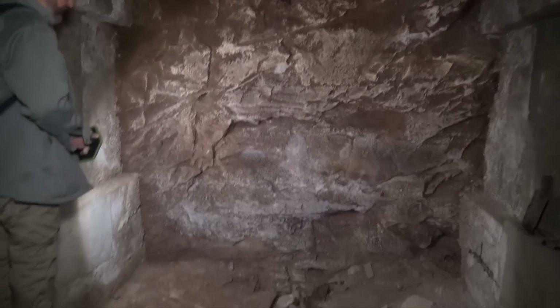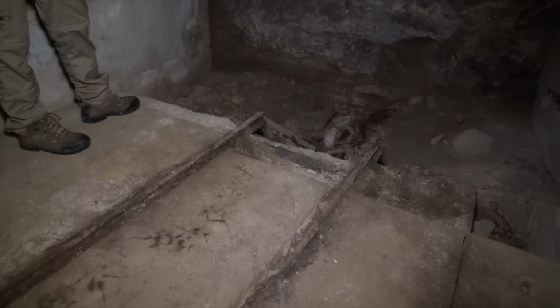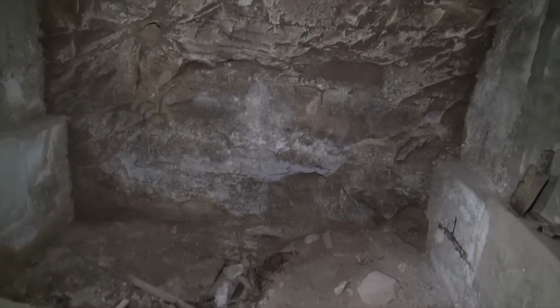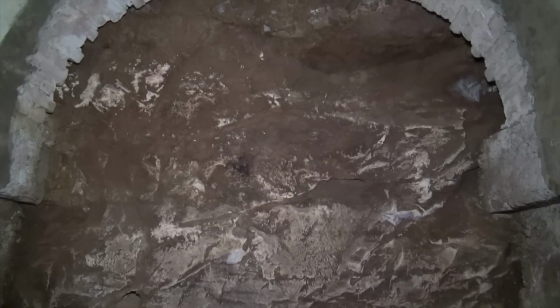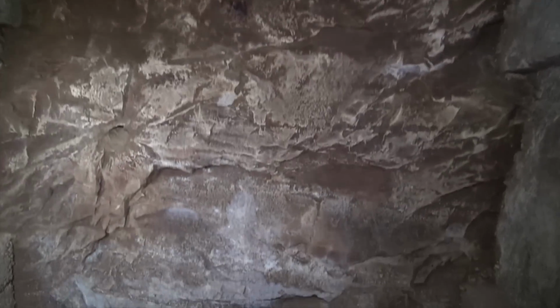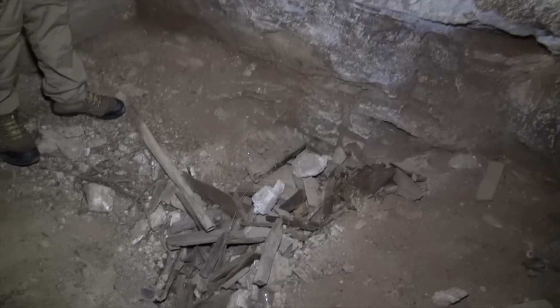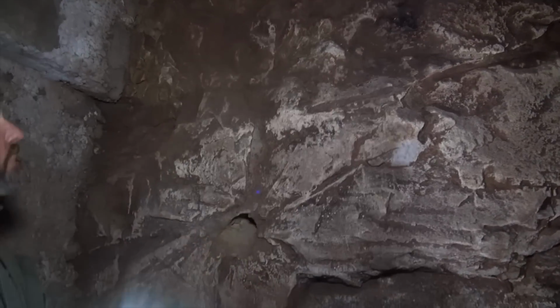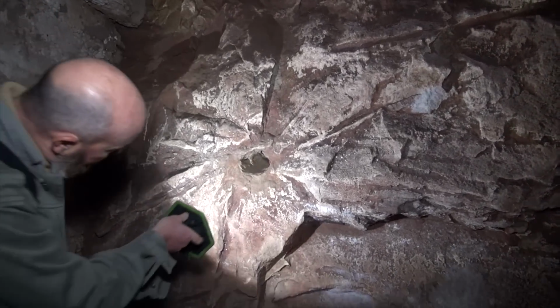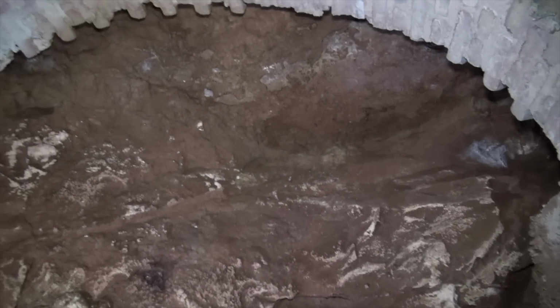I'm just amazed that they ran the tracks all the way up here. Perhaps they did that to change the direction, I don't know. Perhaps the Germans wanted to make an extension. Is that a drill mark for explosives? You drill in, you blow up, and you clear out. Sandstone is not the hardest thing to work in.